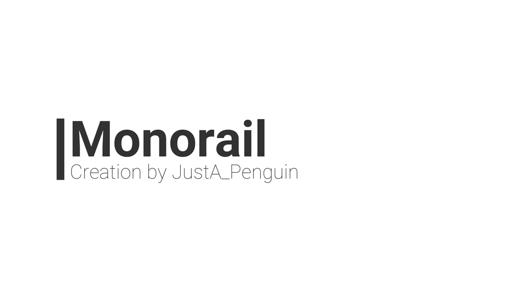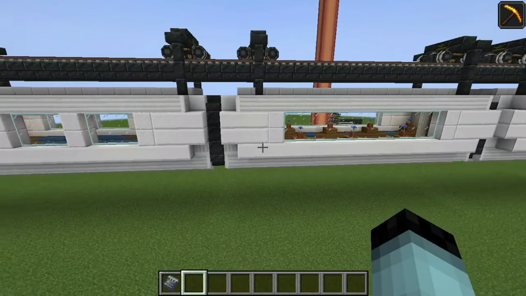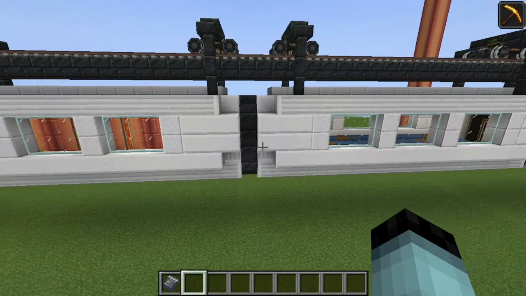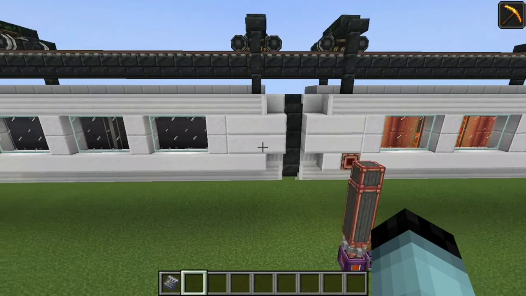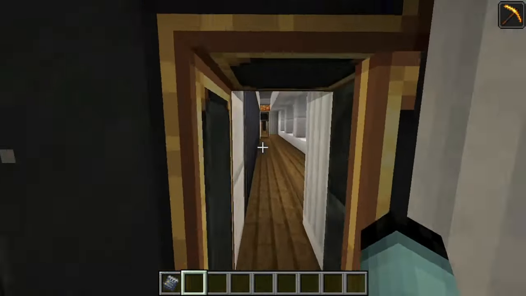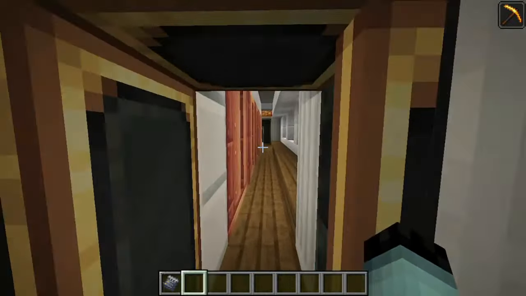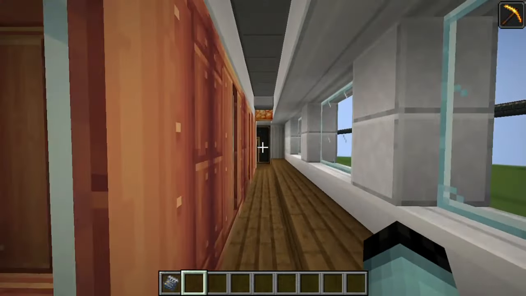Let's begin. Number 10, monorail. Just a Penguin created this amazing monorail system using the Create mod. This thing looks just like a train and it works by attaching itself to the cable above it. The interior of the monorail tram itself is actually really attractive, and it definitely looks like a premium ride, with different carriages with various interiors inside them.